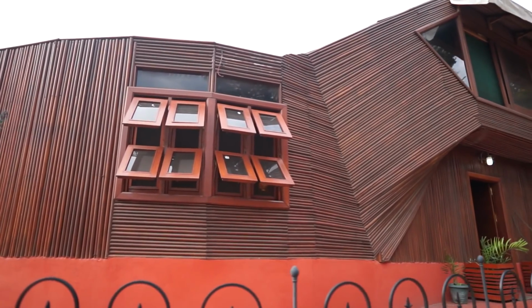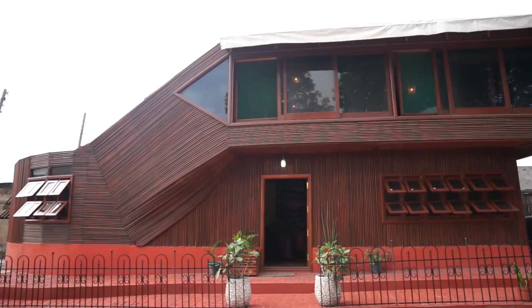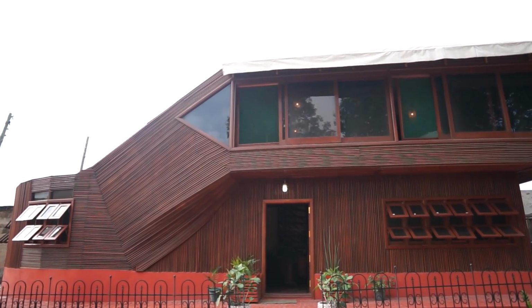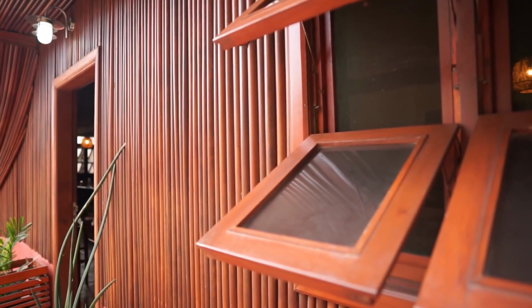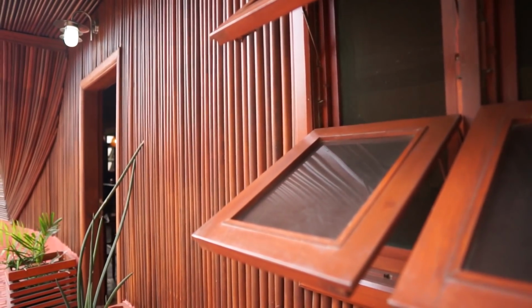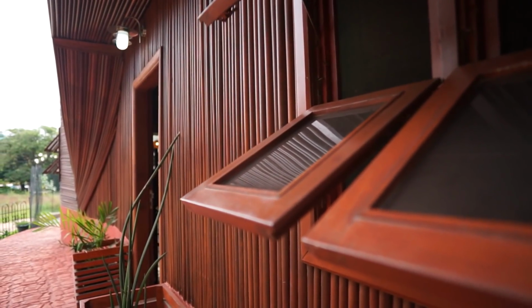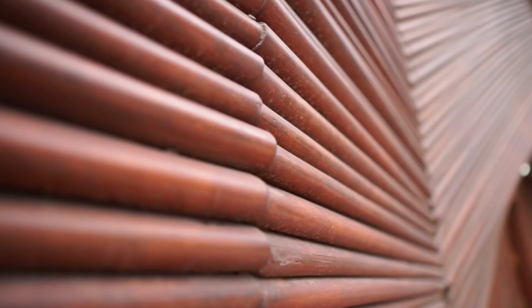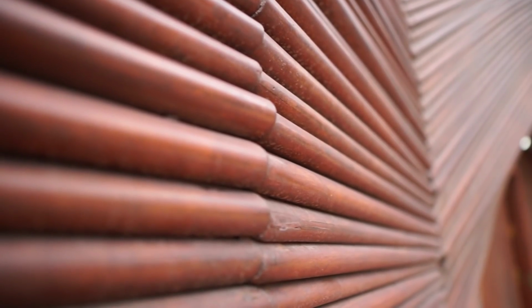But I don't really think this is needed, it's just rendering, and the way we do it, we put it in between. We put in a kind of netting with very little space in between, but at the same time you get ventilation. Nothing can come through inside, so dust, insects. We cross them, we go one way and then another way, so there's no possibility of anything getting in.